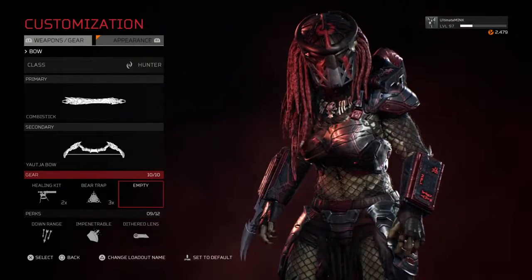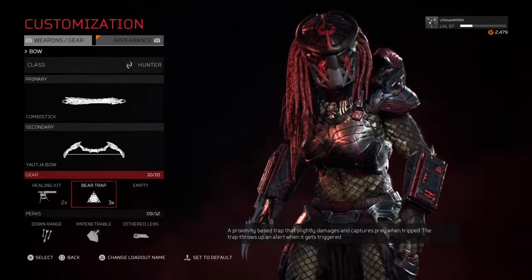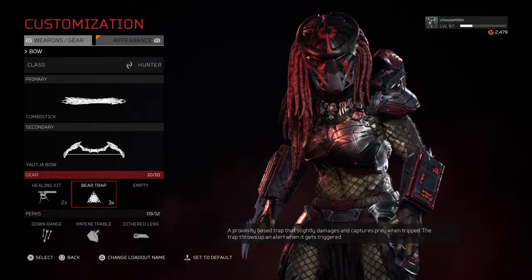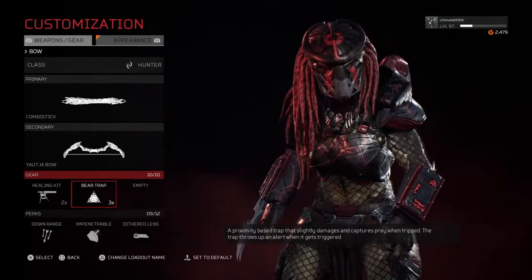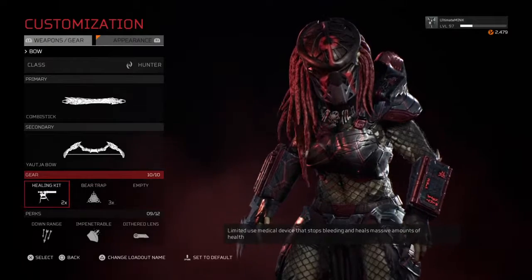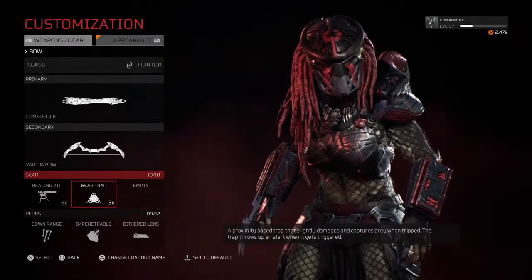I wish they would extend that. I really wish I could get more gear for the Predator. I feel like they should have more traps. I think the traps should have at least 5. You know what I mean? At least 5 traps, definitely, because I love placing traps and catching people off guard, man.